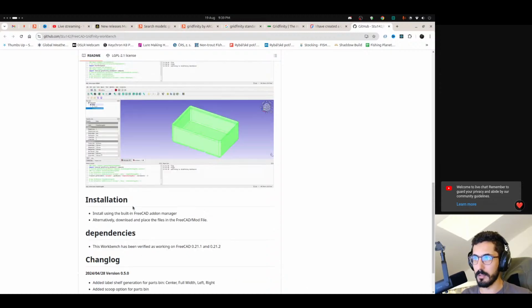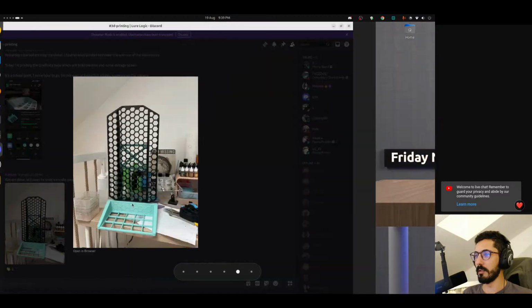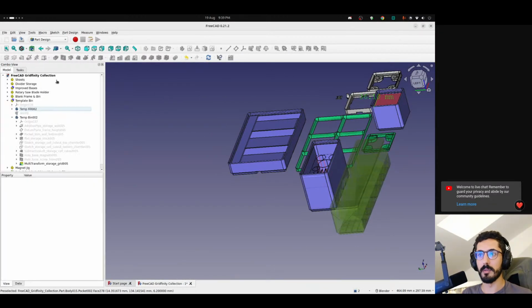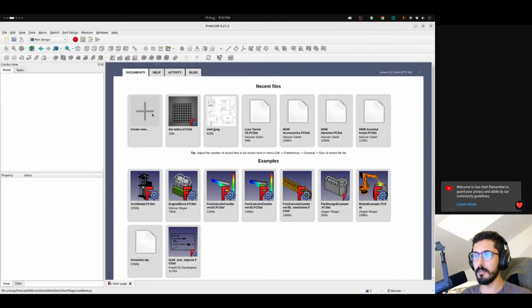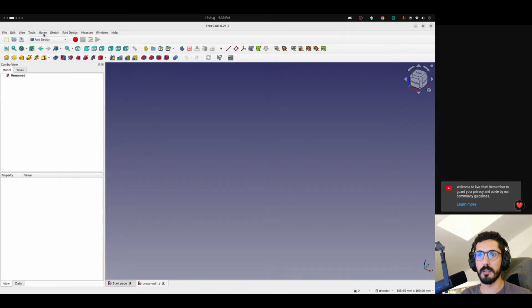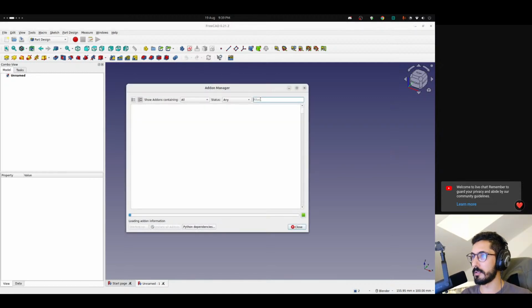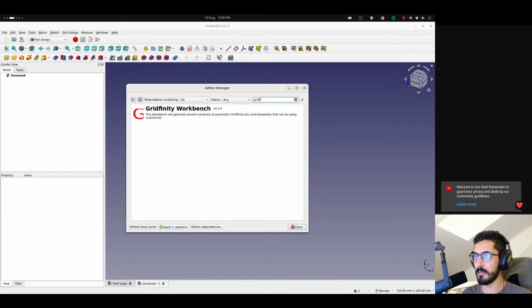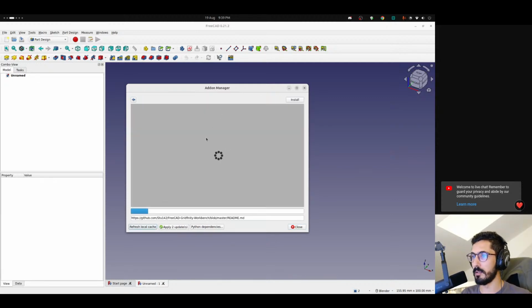FreeCAD, okay. Let's see. So we don't need this project. I'm going to close it, don't save. Create a new project. Tools, add-on manager, Gridfinity, wow, okay.